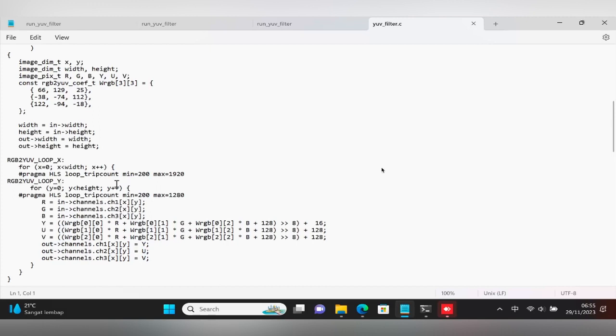The loop count minimum is 200, so the image size of this filter should be minimum 200 pixels and the maximum is 1920. This is the command that we already gave in your C code. So the performance of this design is using the pipeline and the loop trip count limitation.